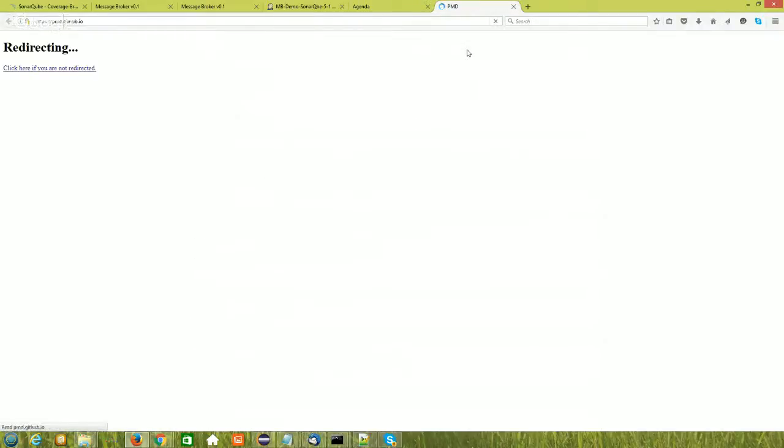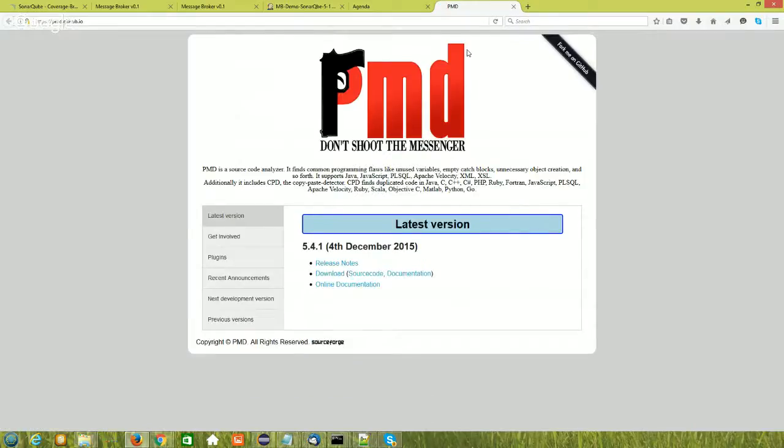PMD, as I mentioned, is like FindBugs. It checks for some common potential bugs. But the interesting thing worth discussing is that it does copy-paste detection, and that's one of the seven deadly sins. It's quite often difficult to pick up in a code review, but it's quite easy for compilers and tools like that to pick up on it, because they're quite good at crunching large amounts of code across lots and lots of different files.